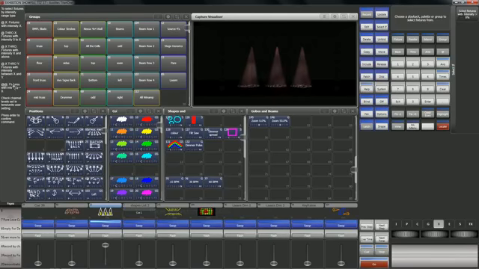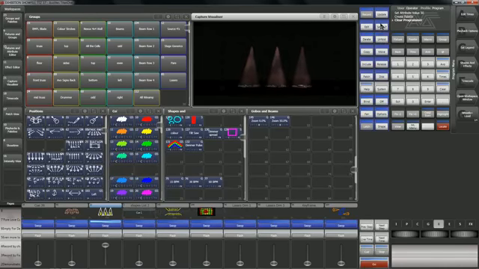If I say select if at and then type in a number and press enter to finish that command, it's going to select if any lights in my console are at that particular percentage. If I say select if at through and then specify a number, it's going to choose any lights that are in between a particular percentage and another one.